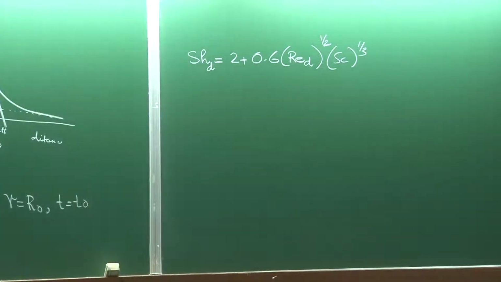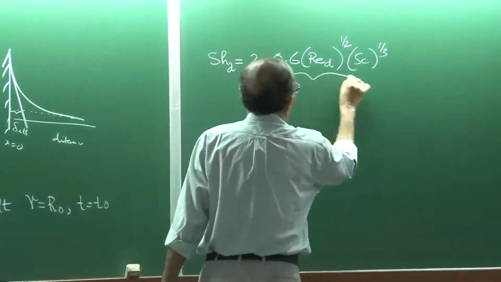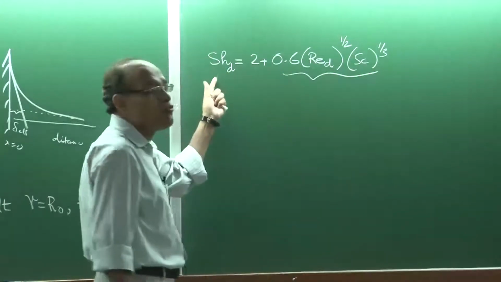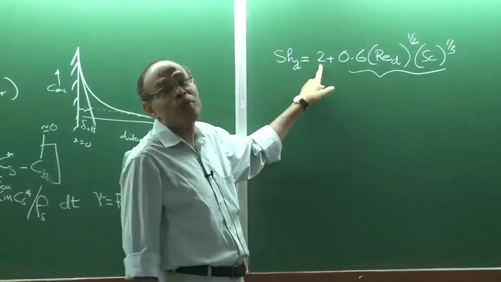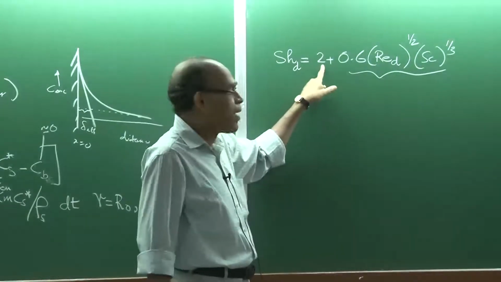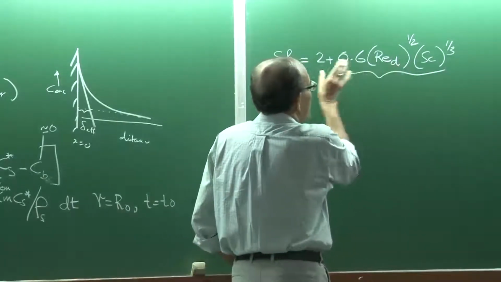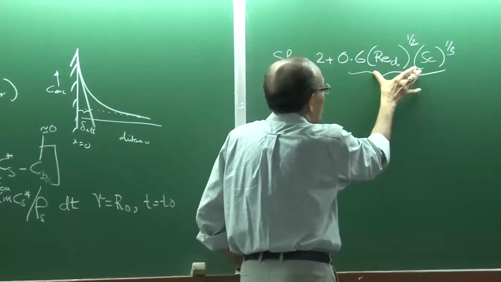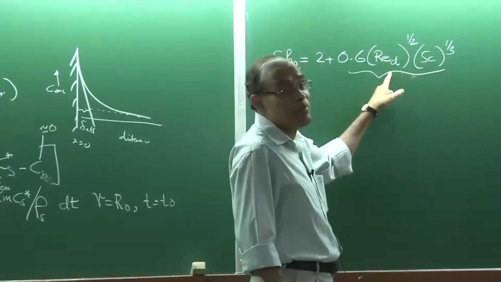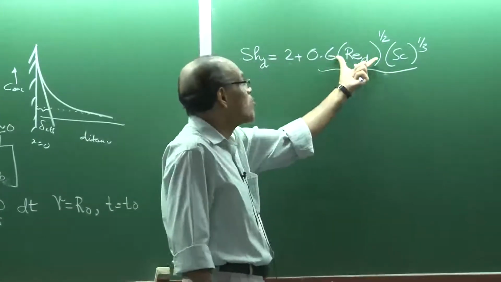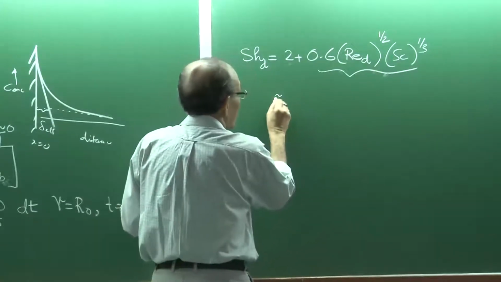And if the intensity of flow is very large, in that case the Sherwood number value will be something like 200, 300 or 400, okay? And in that context the value of 2 could be ignored. So 2 is a very important parameter when the intensity of the flow is such that the contribution of this term is of the same order. But if Schmidt number is large, for example 500 or so, and Reynolds number is also large, in that case the contribution of this term could be much higher than 2, and therefore the Sherwood number can be approximated.